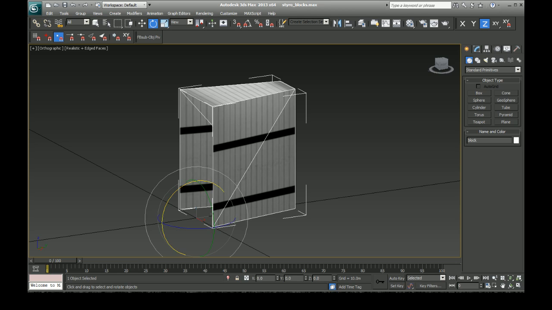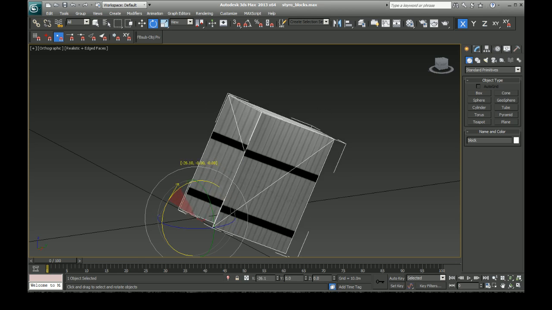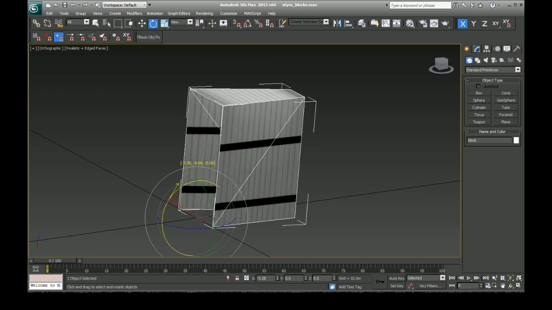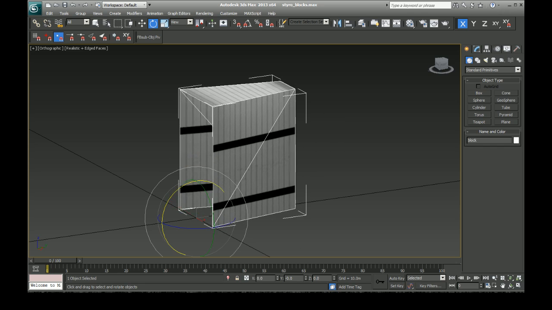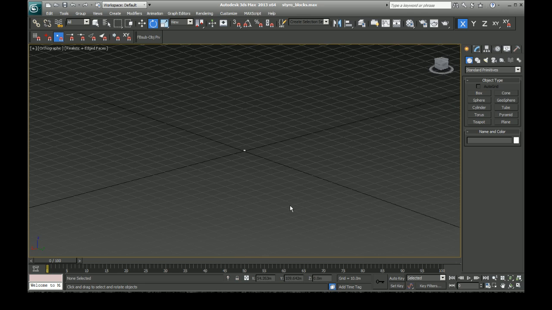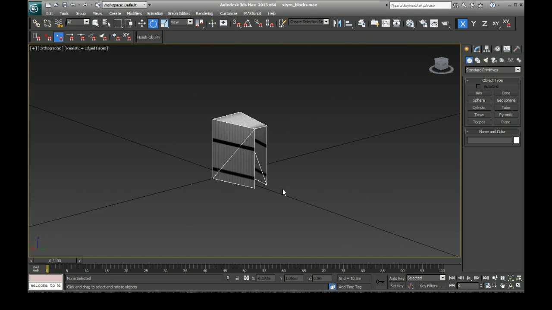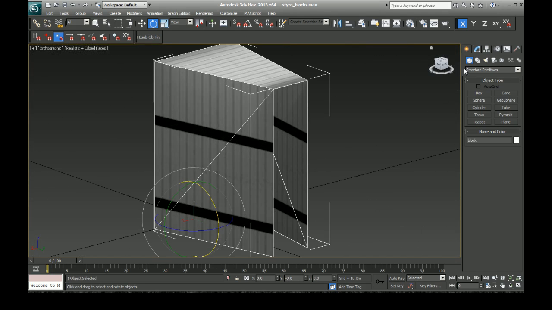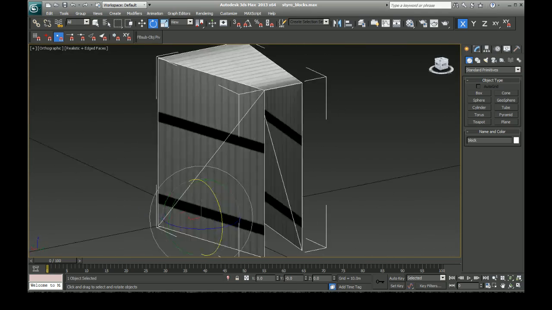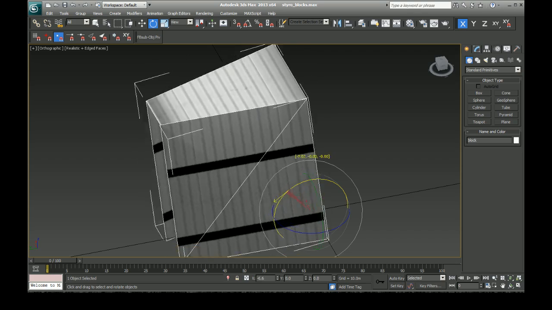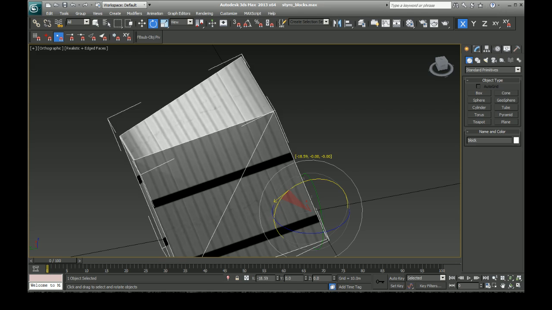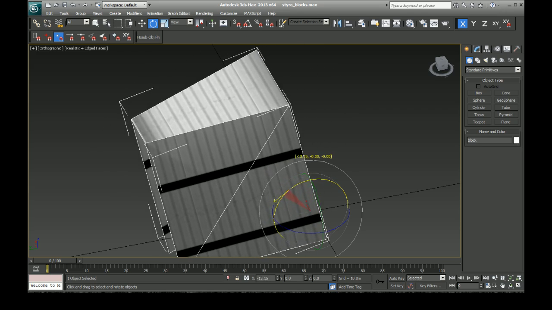So if I go to the rotate tool, you can see that it's going to pivot around that pivot point at the very back and at the very bottom. It's very important that you have that set up correctly in this part of the scene. Otherwise, there's nothing else in this scene, just that single foam block with the pivot point set back there. I've talked about working with the pivot tool. I'm going to assume you know how to use the pivot tool and how to get that pivot point back there. Check my channel for working with pivots.